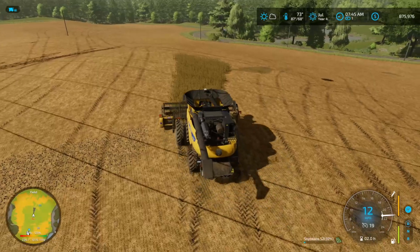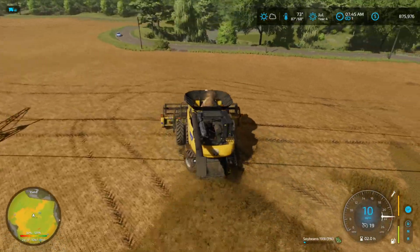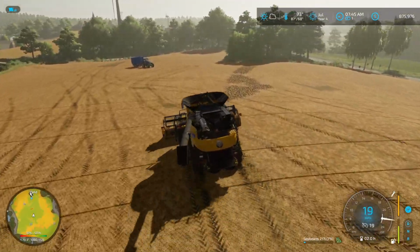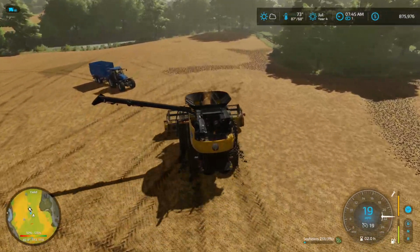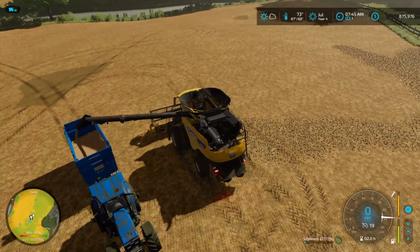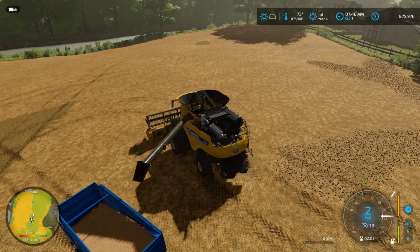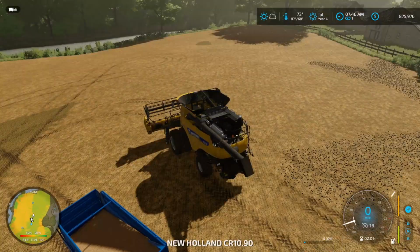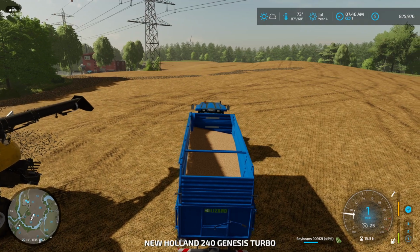All right, finally, the last pass. We are almost done with harvest here. It's been ridiculous. A little bit long, but not that bad, but ridiculous enough to annoy me. Let's go dump this off into the trailer. We'll take it over to sell everything and sell it off, see how much we make. Let's go. Well, that was easy. Just leave this right here. Uh-oh, gotta shut it off. Alright. Get over here. Come on.